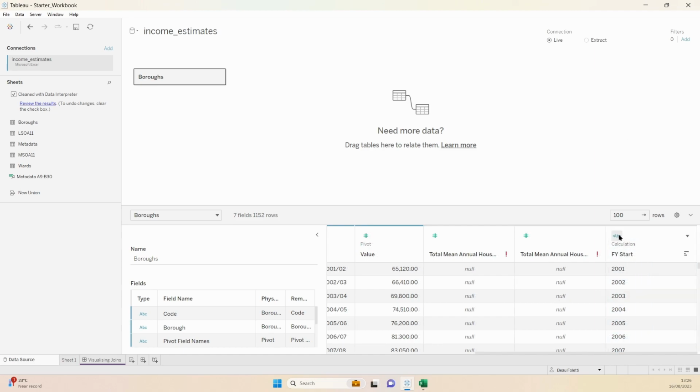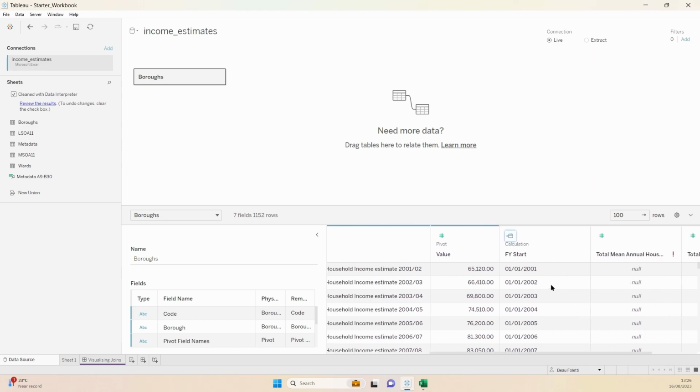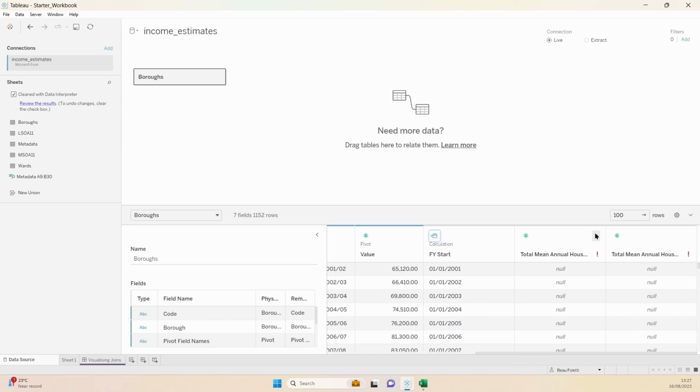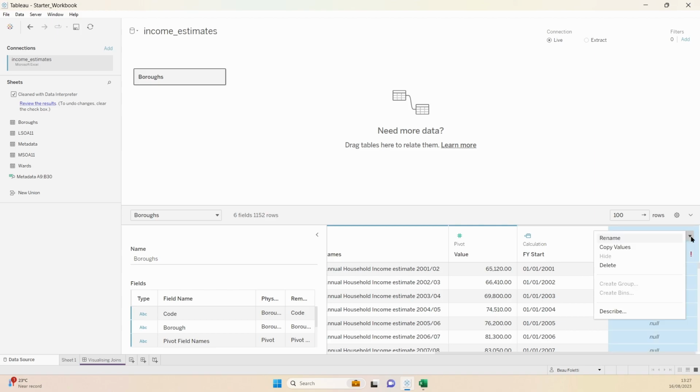And then the other thing we need to do: at the minute it still thinks this is a string. So we can click into this and change this into a date, which is what we are wanting. If we click this, we can actually see that it's found our year and it's created a date at the start of the year for each individual row. There are these other null rows here. So if you remember when we were looking at the data in Excel, we had those null rows. So this is where those have come from.